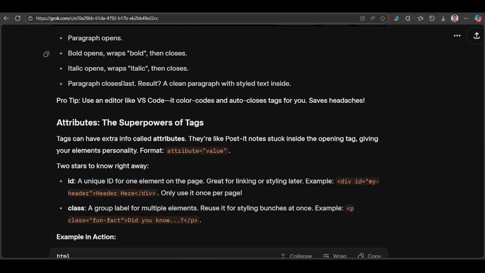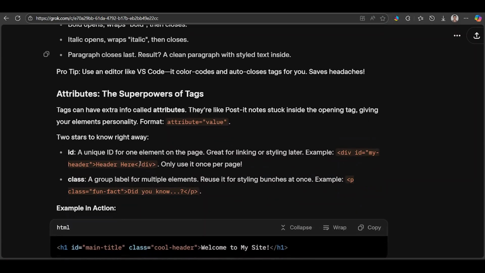Okay, now after nesting, we are going to use attributes. Attributes can hold extra info. In Python, if we want to add a function, we define the function: def, the function name, then parameters, inputs, and the logical code.